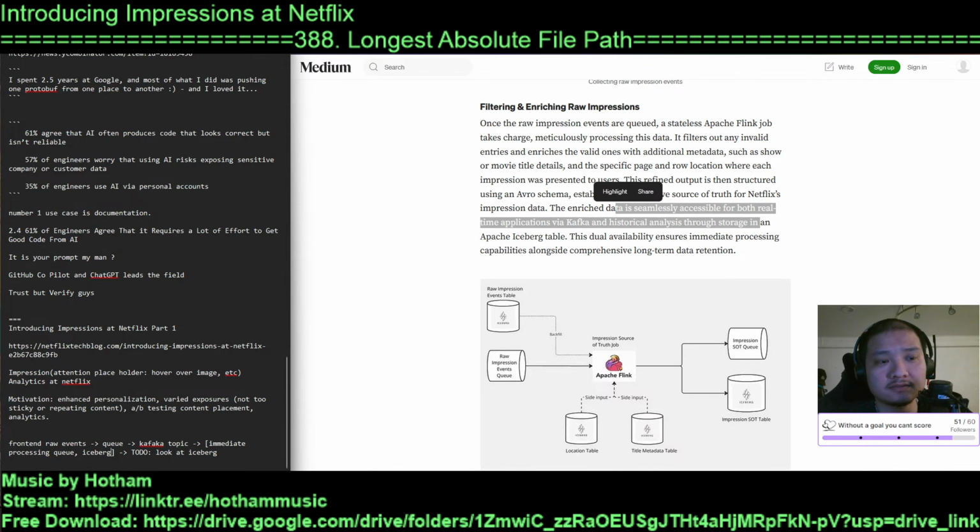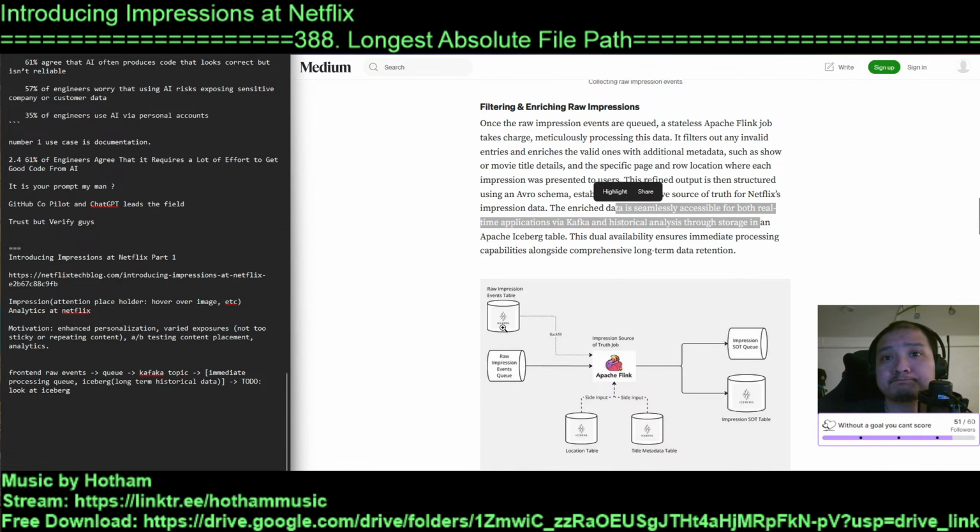So I guess the Iceberg is for historical data, long term, right? Or something like that.